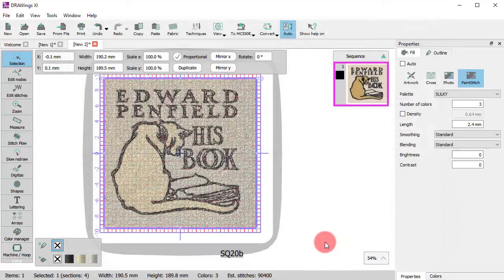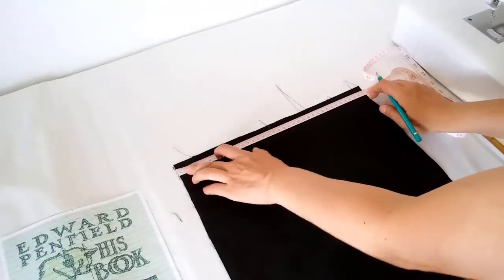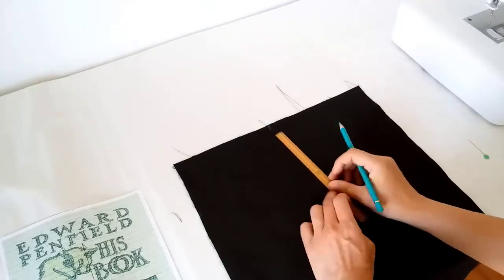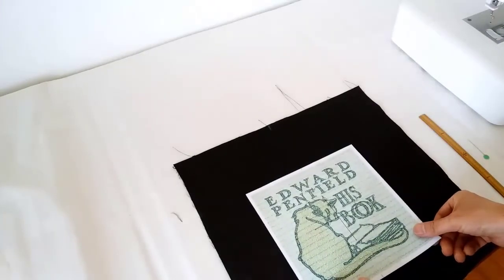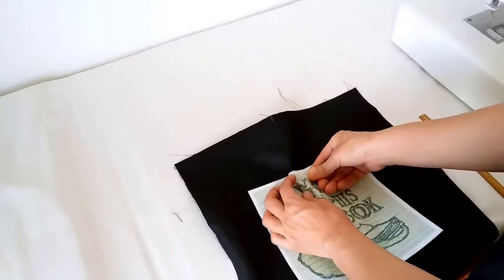Let's get this design embroidered. Mark the center of the outer fabric. Draw a horizontal line on the fabric and use this line to align the design horizontally to the fabric. Place the printed design on the embroidery area of the fabric and pin it.